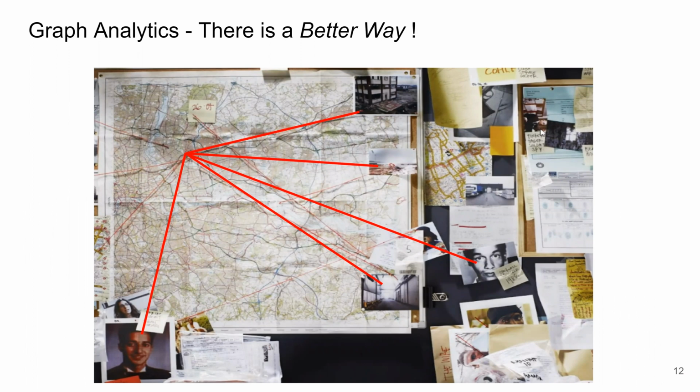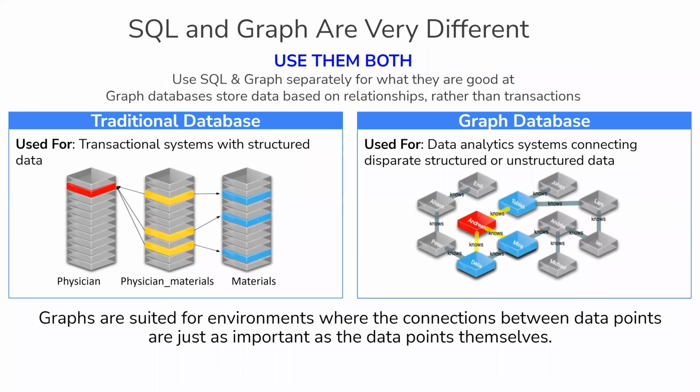Data is messy, and we can connect the dots. We can do so in a way that helps us find much better answers. So graph analytics help is a starting point. Let's talk more about what that means. Next slide, please. When we think about traditional database query and analytics approaches, the traditional database is good for transactional systems with structured data. But graph databases can take structured or unstructured data and connect the dots in ways that SQL can't. Summary is, graphs are suited for environments where the connections are just as important as the data points themselves. It's key here to say we actually can do better work by having a better understanding of connections.